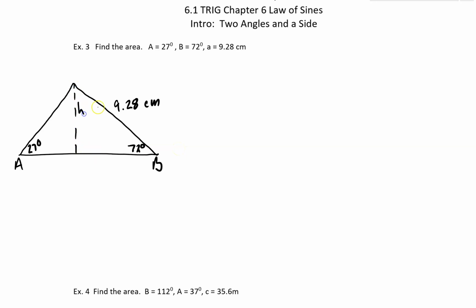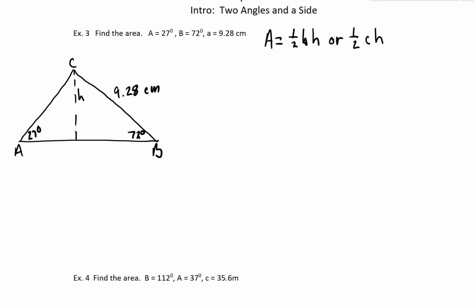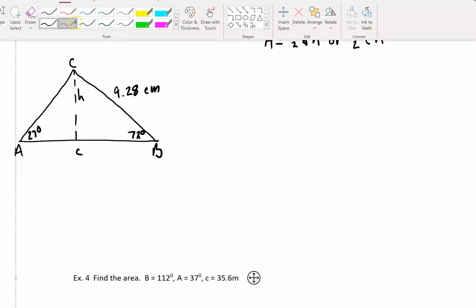Now I'm putting this in here because I know that the area of a triangle is equal to 1/2 the base times the height. Or for this particular problem, 1/2, here's C up here, 1/2 of the length of C times the H. That's really what this one is. So I need to find the height, and then I need to find the base length here of little c. So we're going to do that by finding the height based on the side length they give us, and then we're going to find the base length, or c in this case, by using the law of sines.